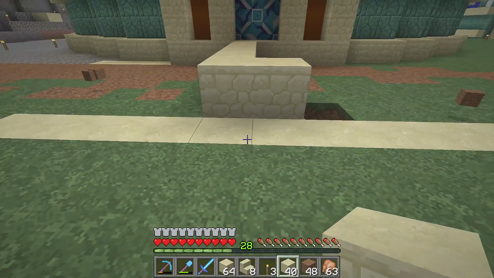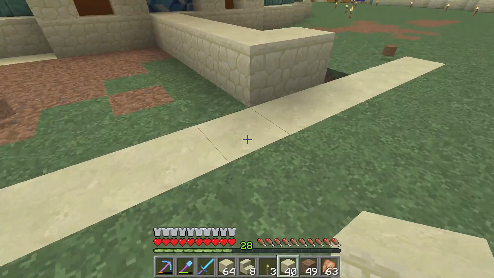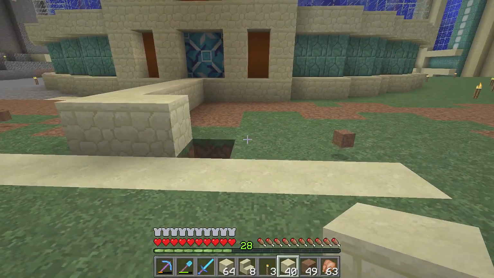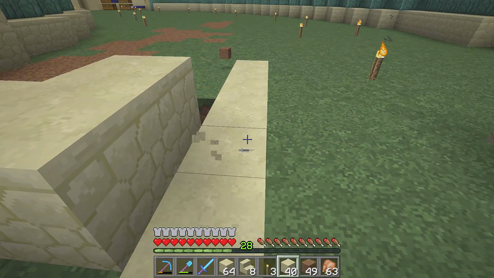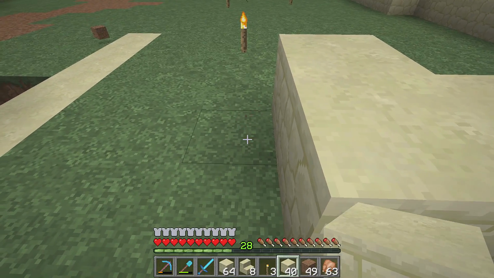8, 9, 10. Okay, so the first is a tenner. Okay, so double check. 1, 2, 3, 4. 1, 2, 3, 4. 2, 10. Okay, so that's fine. There's the inner and outer. So the inner, the 52, and the outer of 62 is still the same.